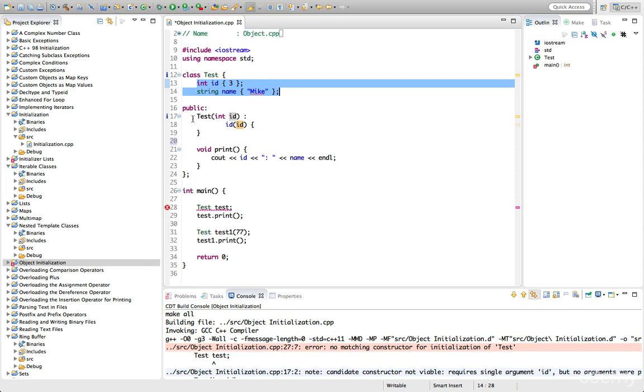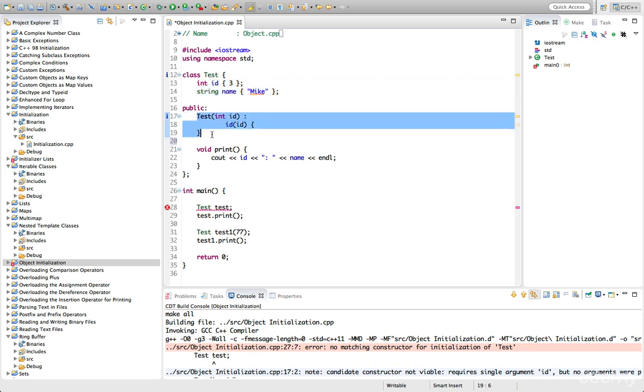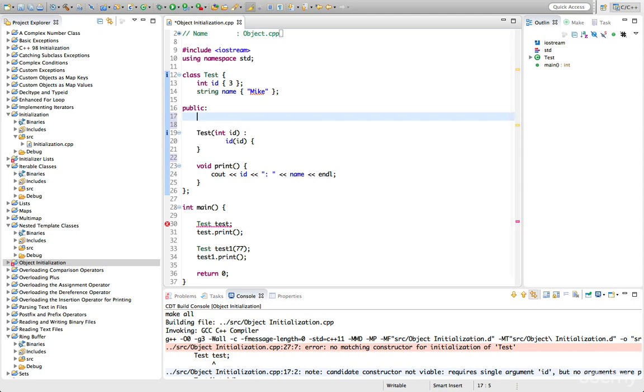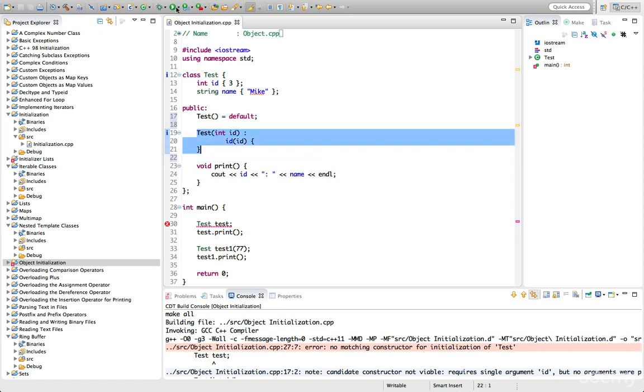Now, if you supply any constructor in C++, then you're going to lose the implicit constructor. And C++11 gives you a way that you can create implicit constructors without having to do a whole lot of work. So what we can do here is, instead of having to put the curly brackets in for no reason, we can just say equals default, because this is a kind of default constructor anyway. It's just that we lost it when we did this. So now this code works.